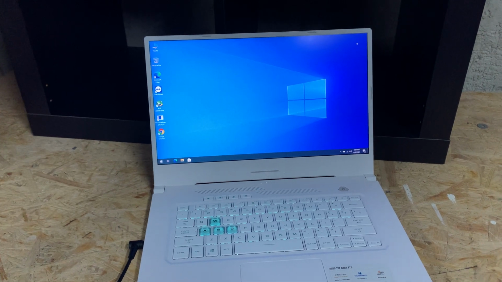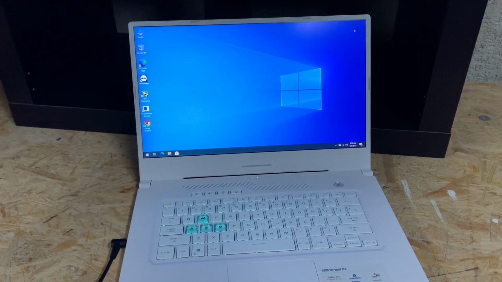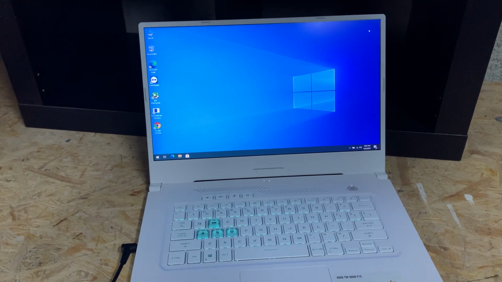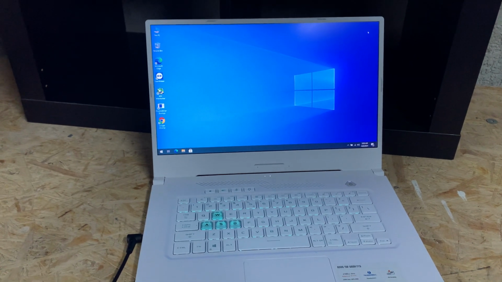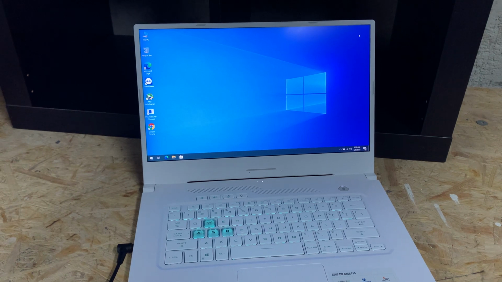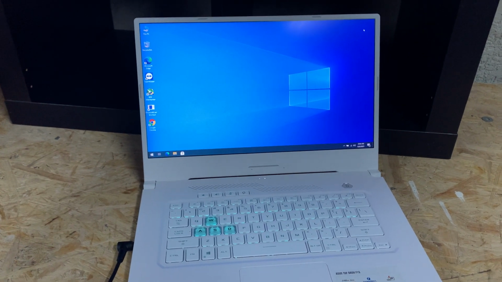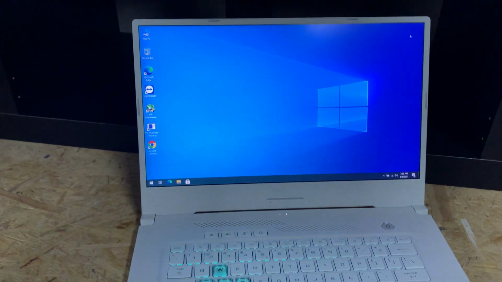Lots of people are complaining that they get a black screen when trying to mine with the Asus F15. So I went through a lot with this problem, and I want to share with you what you can do and what you cannot do. First of all, let's see how it happens.